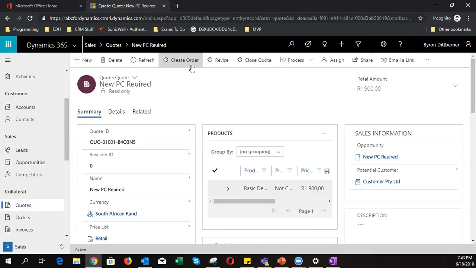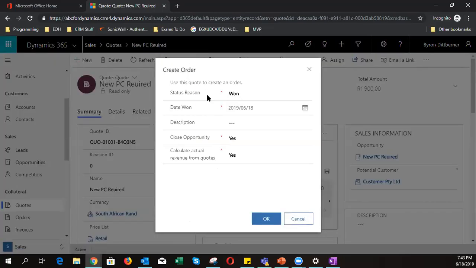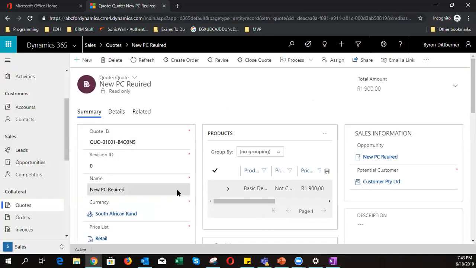Customer's happy, he's ready to take the product. Create order. So we want to close the quote as won, or the order as won. Give it a description: customer is happy. Close the opportunity, yes. So it'll close the opportunity as won. Recalculate the actual revenue on the quote, yes. And click on OK.